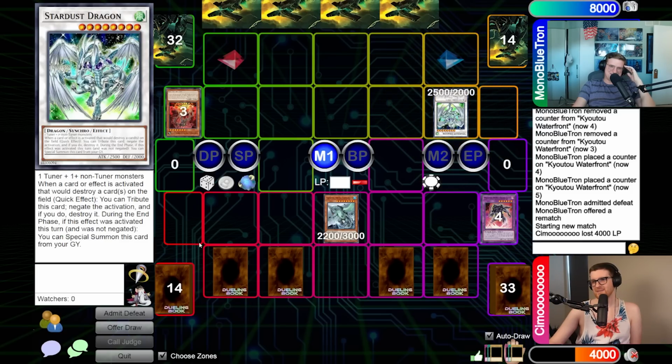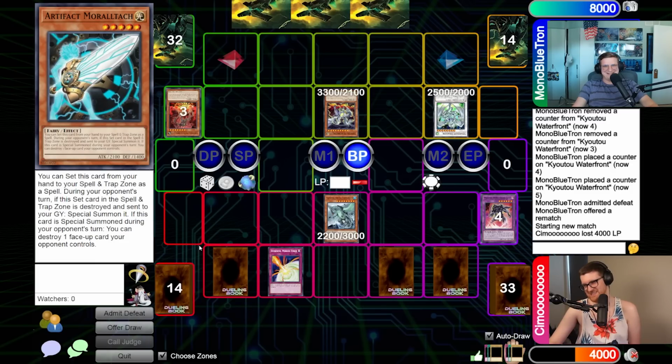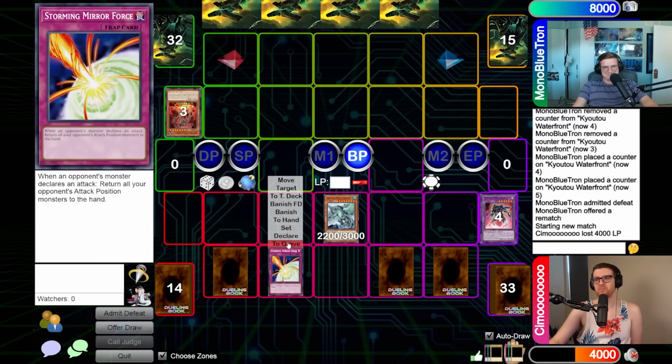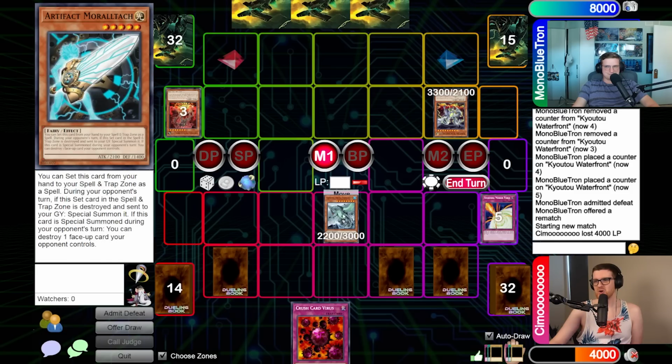Alright, we'll summon T-King. Combat. Watch this. Storming Mirror Force! Hell, man. Yup. I don't feel particularly good giving you back your Kaiju. He's coming back, baby. He's coming back. Yeah, I bet. I bet. That is like the worst draw in my deck.